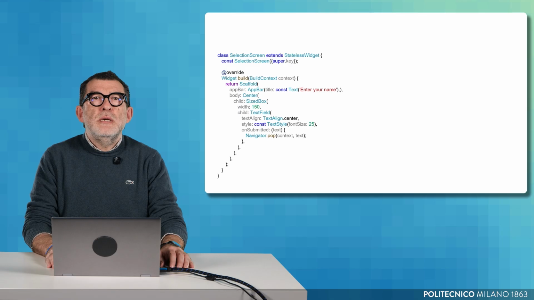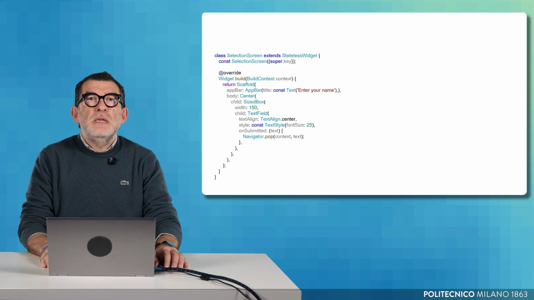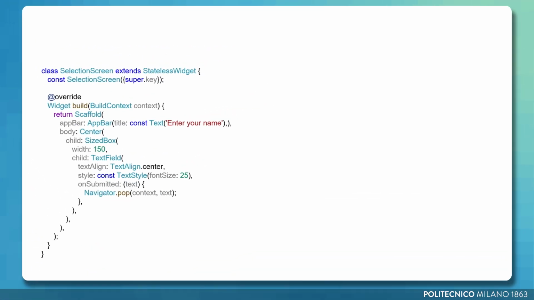The second screen, SelectionScreen, does not introduce anything particularly new. It's a simple layout. We use a SizedBox to limit the width of the text field to allow the user to enter their name. One small but important detail is that we use the onSubmitted callback instead of onChanged.